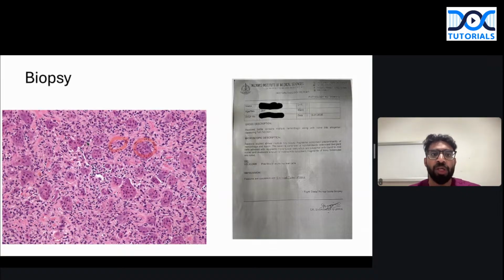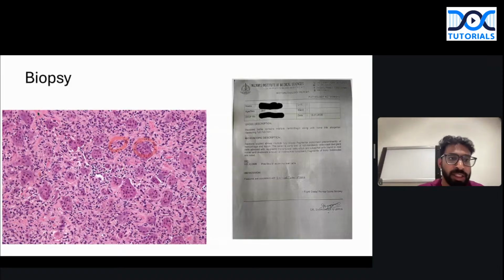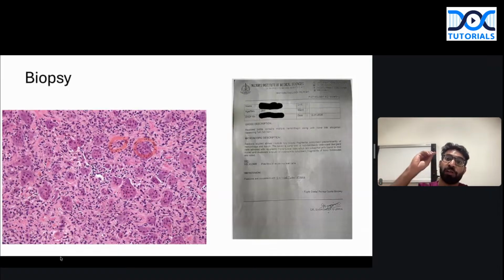So this is how you need to identify a histopathological slide of a giant cell tumor. It has multinucleate giant cells. It has spindle-shaped cells which are rich in collagen. So this is the collagen part. Look at the marker that I'm showing. So that has a lot of collagen. So this is how you need to identify. So any tumor, the identification is always by the biopsy, and the biopsy has to be done by the surgeon who is doing the final surgery as well. So that's what you need to keep in mind.